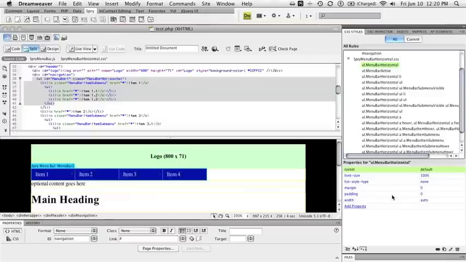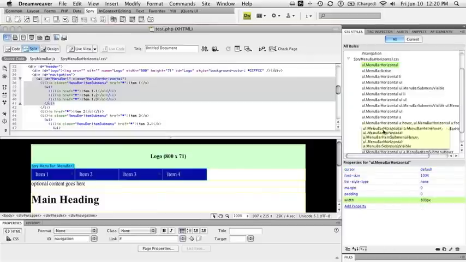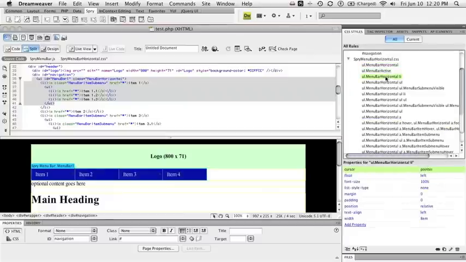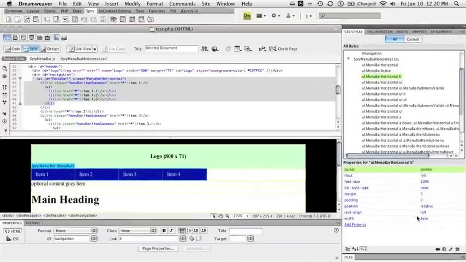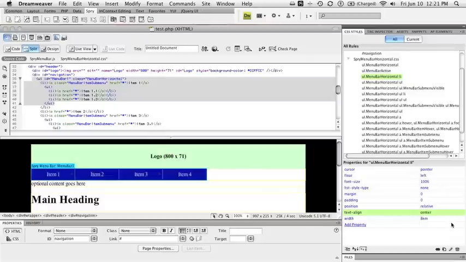One of the first places you can go, now the width is set to auto. You can change this to 800, but not much is going to happen until you actually affect the LIs, which is right here. The default setting for those is 8 EM, with a text alignment on the left side. And again, it's the first one you see, so this is where you would affect it, and I'll show you exactly what I'm talking about, since it's very easy to see happen on screen.